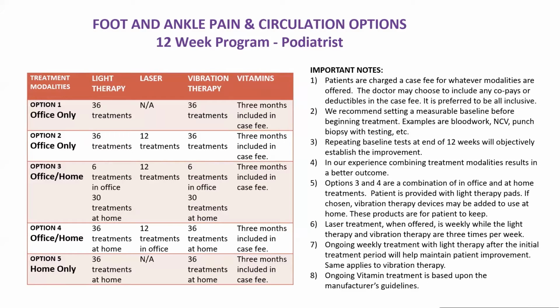It's just illustrative. But what's key here is we want you to go ahead and establish a baseline measurement of what's going on as appropriate, have some of those objective measures. So for example, if blood work or an NCV or a punch biopsy is required to show what you want to show, go ahead and do some of that stuff. And then start down the treatments. And at the end of the treatment cycle, we're going to go ahead and repeat those objective measures so we can show to the patient, and you can, of course, put this into your electronic health records, what has transpired.